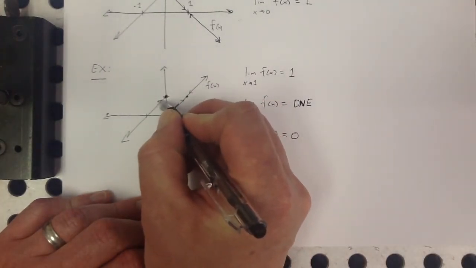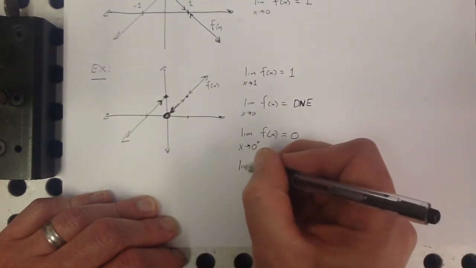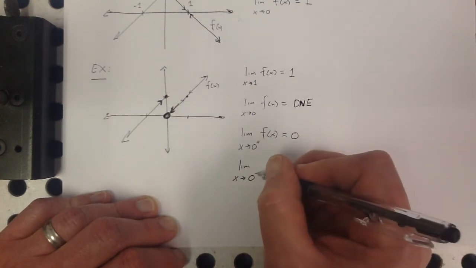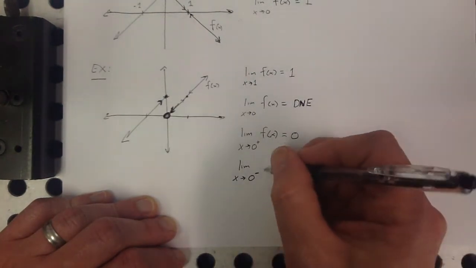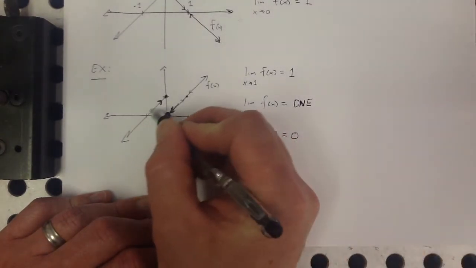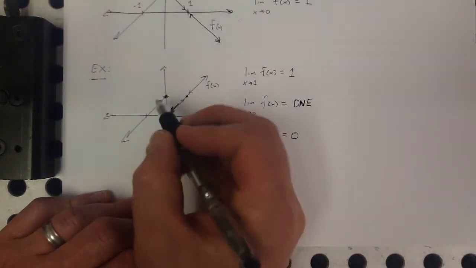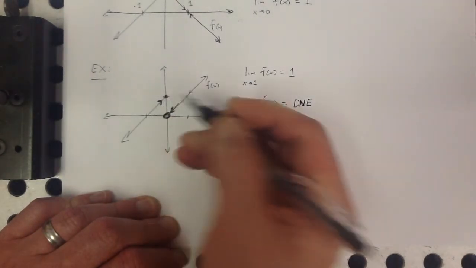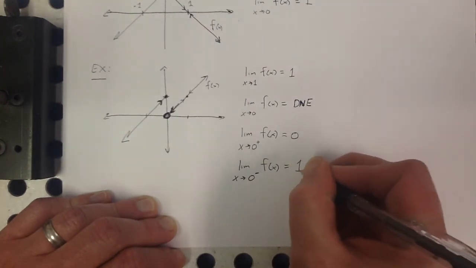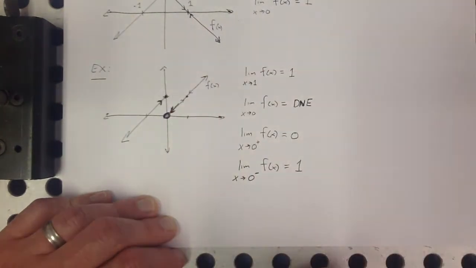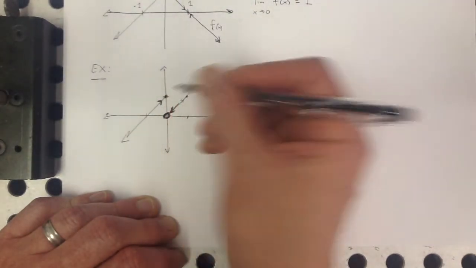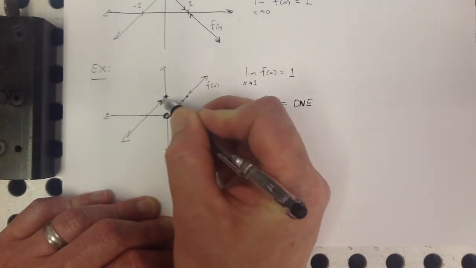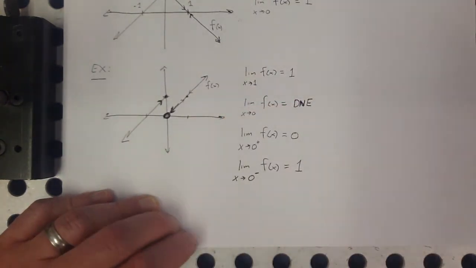Now here, on this side, we have the limit as x approaches 0 from below, so I put a little negative there to indicate that I'm coming at it from below. And on this side, it looks like we're getting closer and closer to 1. The fact that there is actually a point there doesn't matter. There could have been another open circle, another hole there. It's what we're getting closer and closer to, what it looks like the destination is going to be, not what happens when it gets there.